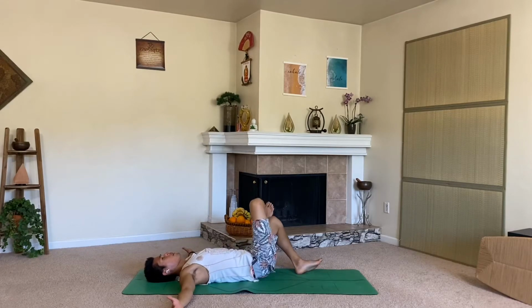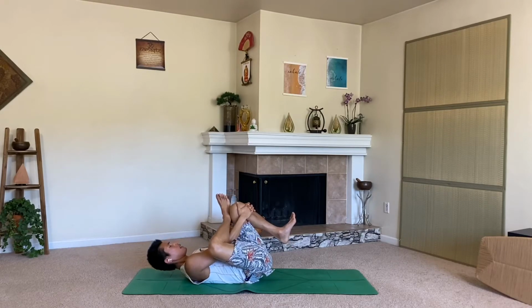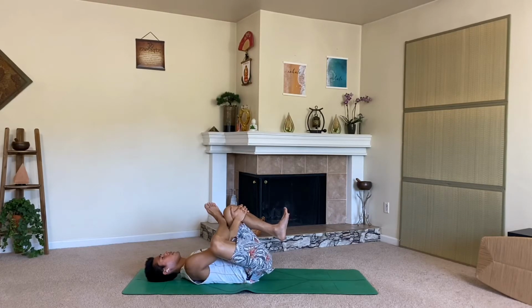All right, let's come up. Let's take a reclined pigeon. So you're going to send your right hand through your feet and grab onto your shin, lower knee, and just pull down. Square off your hips. Maybe use your elbow to press in to your right leg.